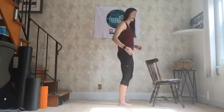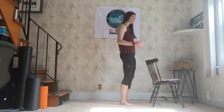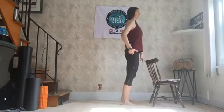Switch sides. I happen to feel this on the side that's standing because I'm keeping myself super upright. So you might feel this on either side. Whichever one is weaker is going to talk to you first. I'm moving my right leg, left leg on the ground, slight bend in my knee. Here we go. Up tall.